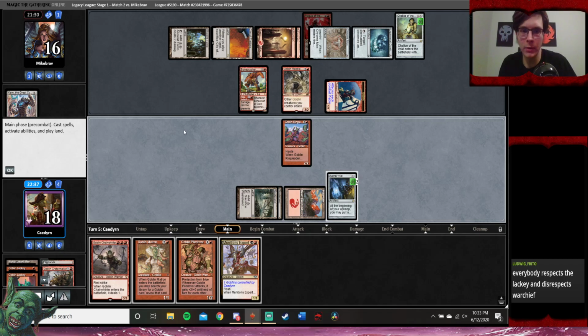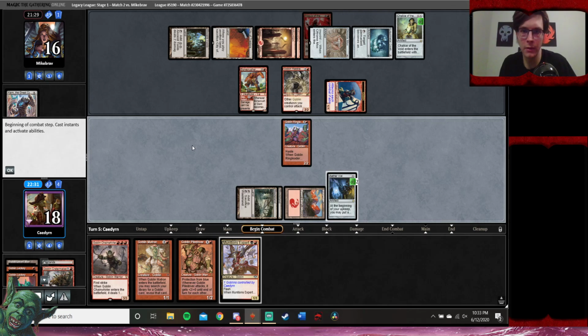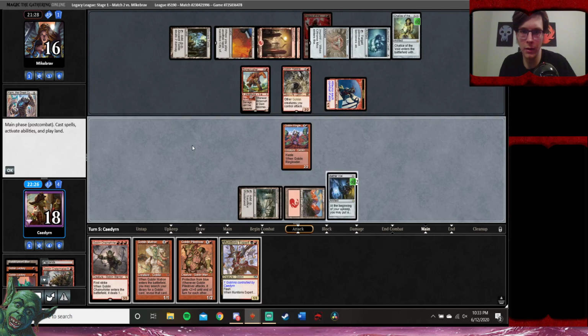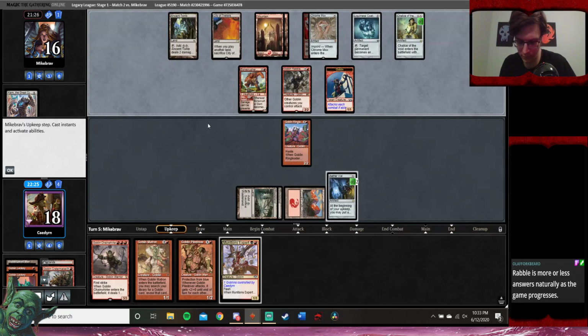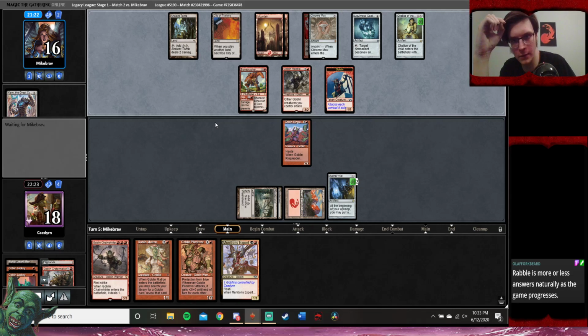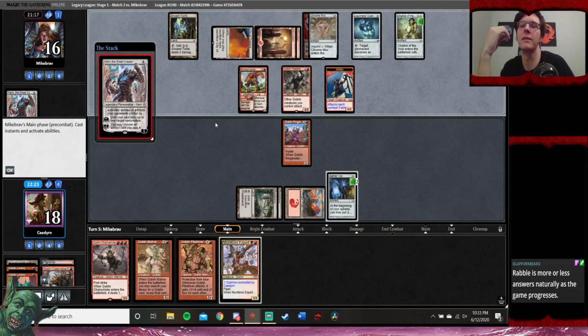And do I expert the rabble? I don't think I expert the rabble. I think I want to expert the bone crusher if they attack with it, and the chain whirler can deal with it. Like we have the chain whirler in hand, so unless they have another Karn here. Please don't. Fuck. Alright, now we're probably screwed.